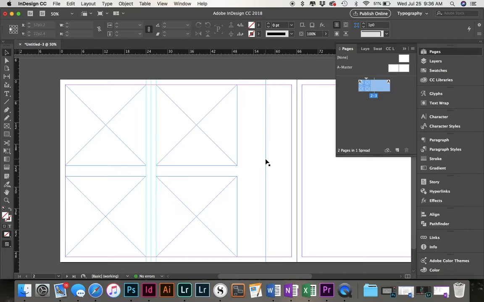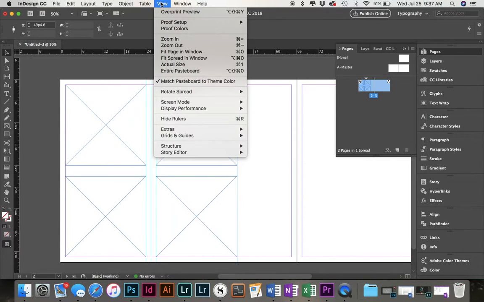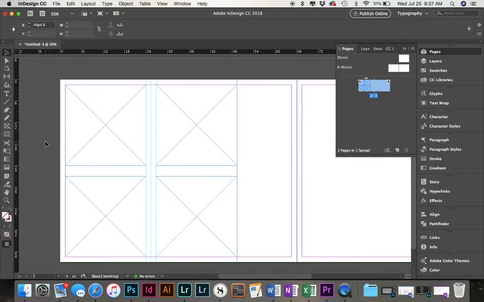Now you're going to go back and run your cursor over that guideline you just pulled over and drag it back over. If it doesn't move, it's because your grids and guides are locked. So you would go up to View, Grids and Guides, and click, mine says Lock Guides, but yours should say Unlock Guides if that's the case. Alright, we're going to take one more line, drag it across. It should be about equal to the other spaces.